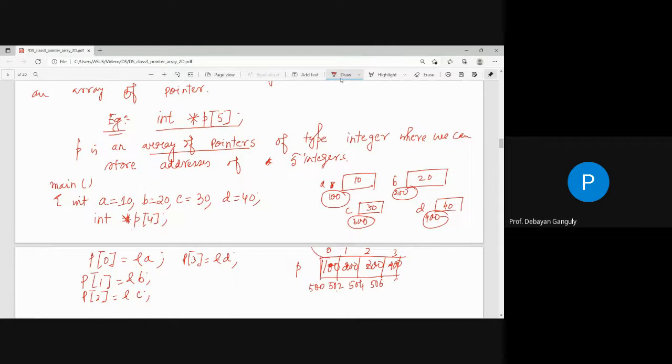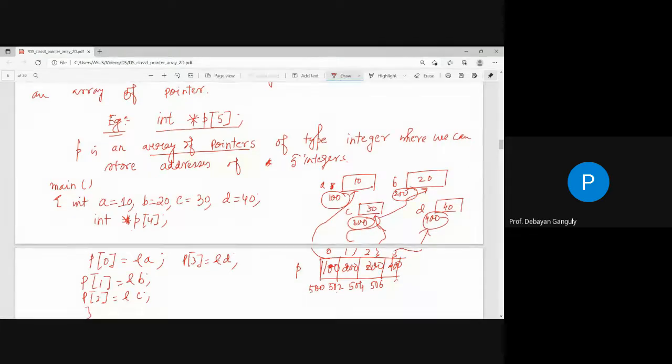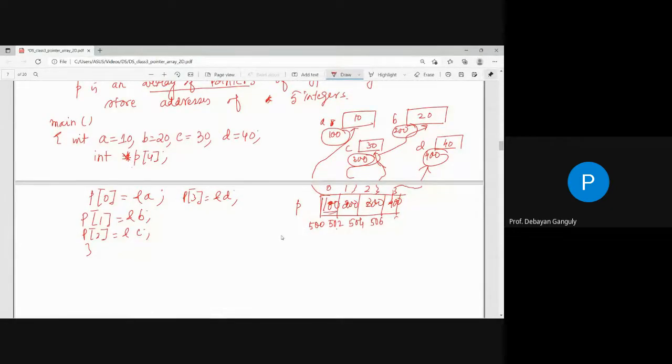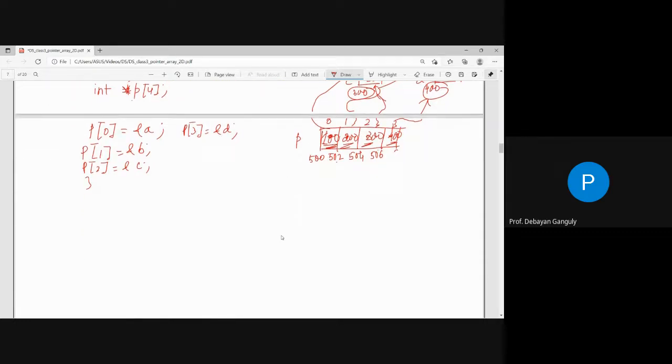So it should be like that. That means each element will be pointing to its variable, this one to that variable, and this one to that variable. That is nothing but an array of pointers. You just remember this p is an array, right? But the content of the array is nothing but an address, and by this address I am getting the particular value. So this array is not storing the integer value, it stores the address of the integer value. So I think that particular part is very clear.